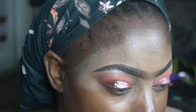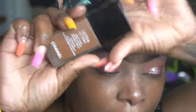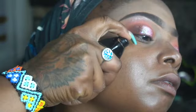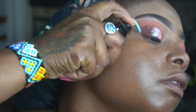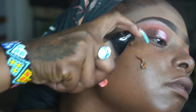So yeah. Now we're gonna go ahead and apply my foundation. The foundation that I'm gonna be using, I'm gonna go into my Chanel foundation. I'm just gonna do two pumps.